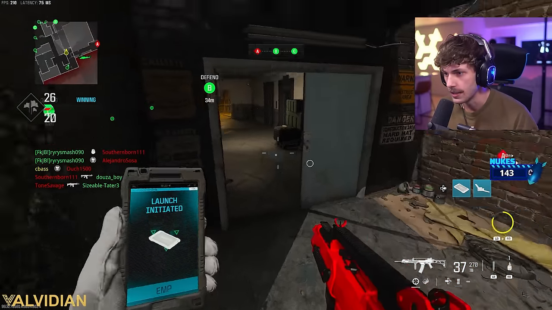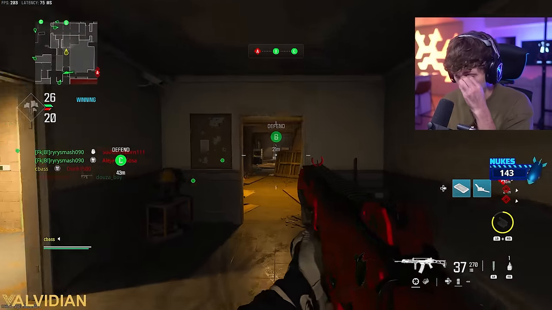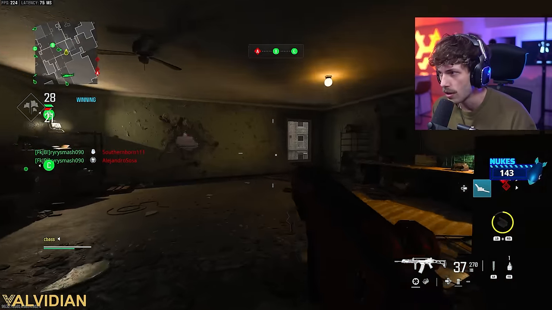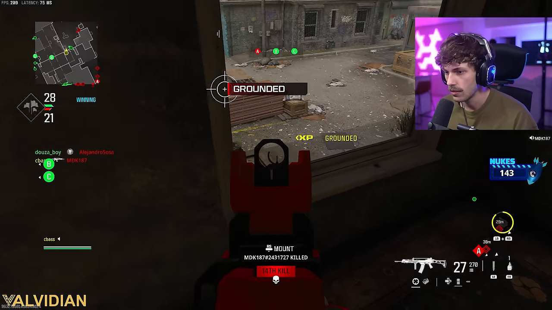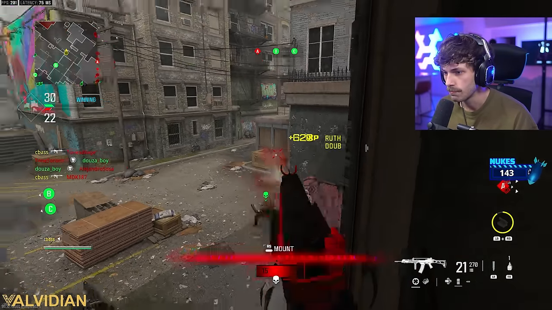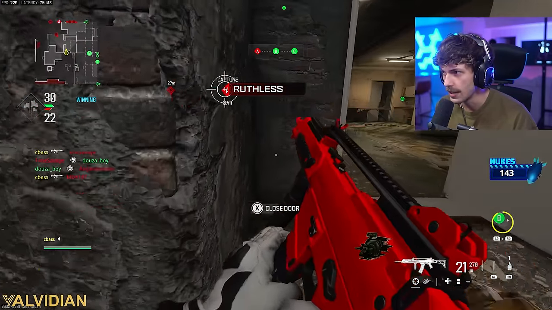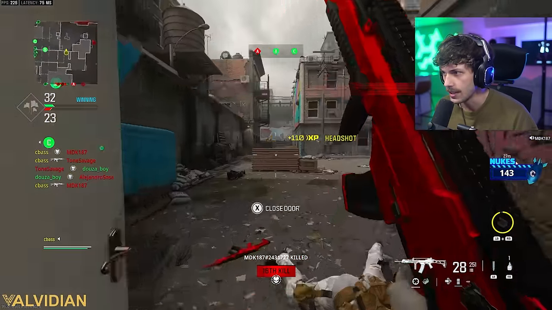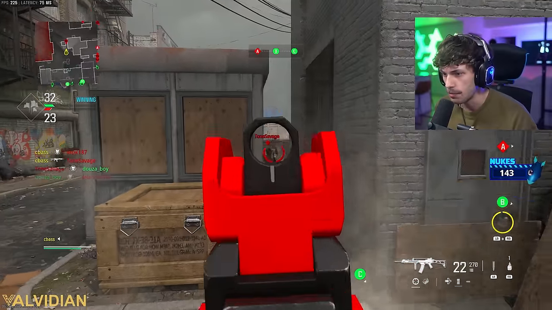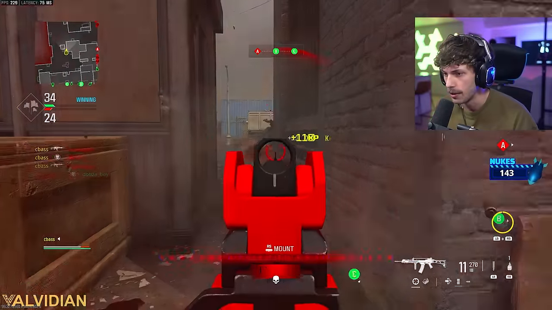Okay, we're going to EMP these guys. And then, honestly, I'm going to come up behind them. Let's call in this advanced UAV. Since I got the Holger, I can rush with this gun. Well, Holger's nasty. Honestly, I need to do a build with iron sights on it, because I always tell you guys to run a sight on it. I don't think the iron sights are that good. Eh, they're pretty bad. Never mind.